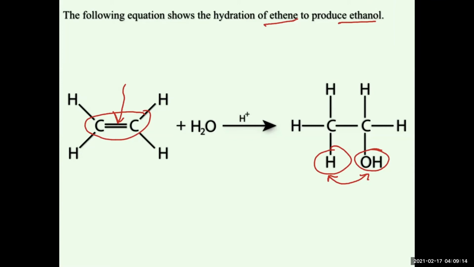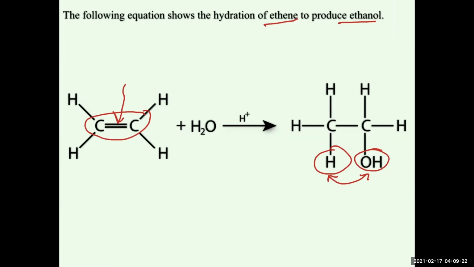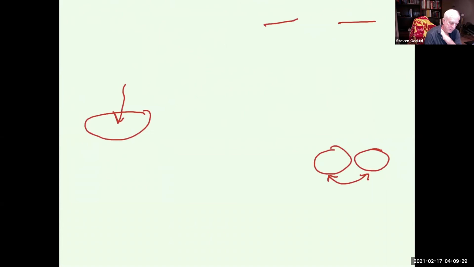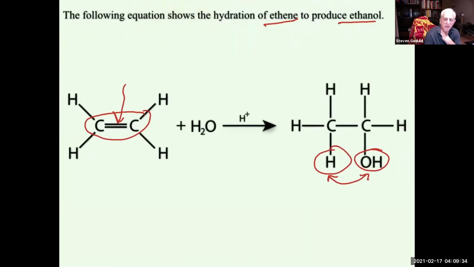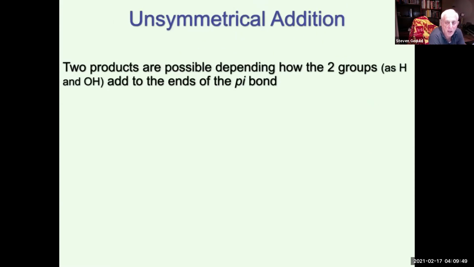Anybody want to guess? Is anybody still here? It would be the same. Exact same, perfect. Exactly the same, because you just switch that around in 3-dimensional space. Okay, so let me put it back again. That'd be the exact same compound. Whether I wrote the OH here and the H here would make no difference. Okay, perfect. So under symmetrical addition, that's the same product.